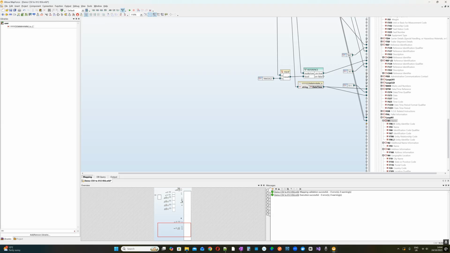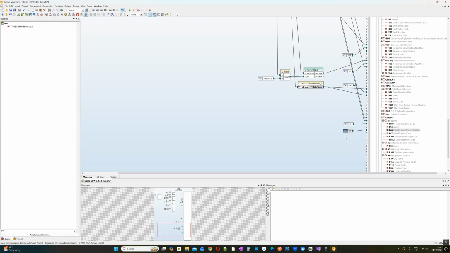So what we need to do is map that through. In this case, for a supplier, it's SU, and then the coding for that is a 92. So this says it's a supplier, and 92 will then indicate that it is our code for the supplier here. So this is the identification code qualifier.